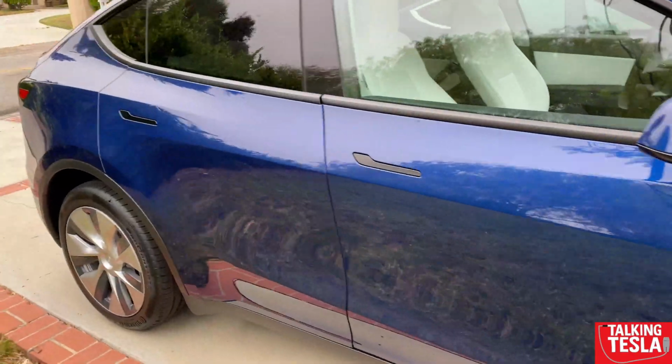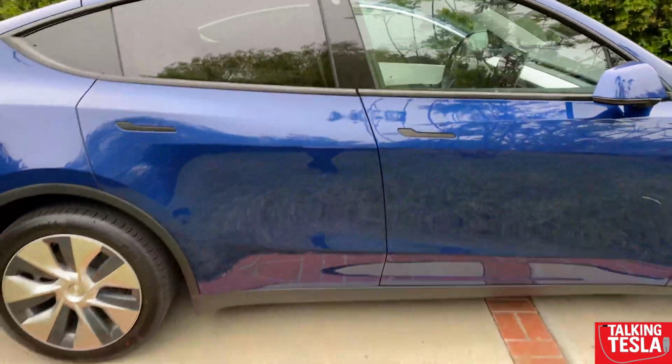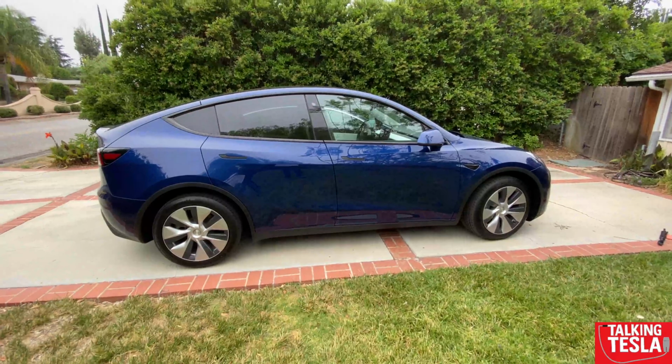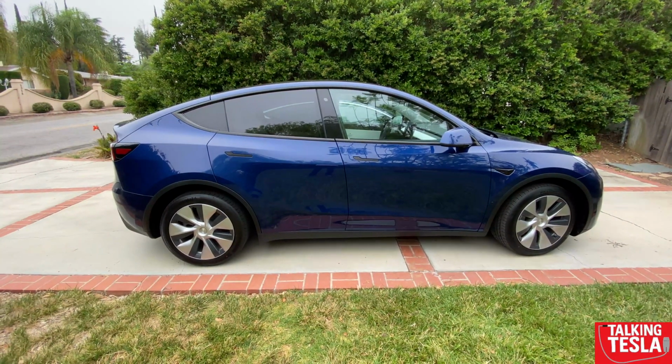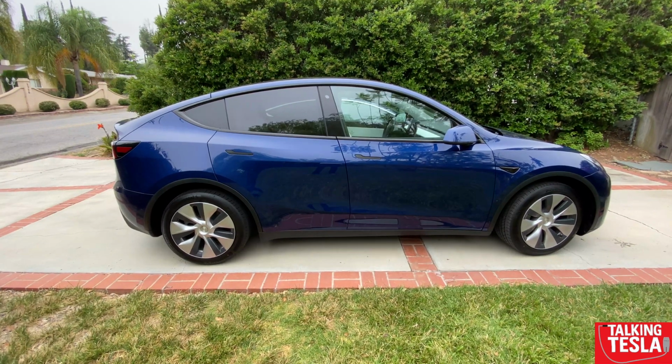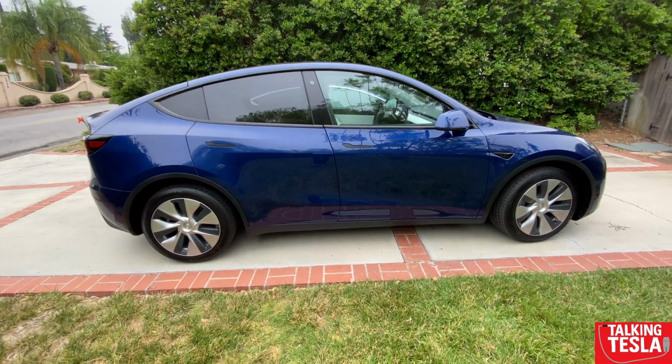the thing you'll notice is that it looks like an X. Again, widescreen. It looks like an X. It feels like an X. It has the height like an X. And in driving it, it feels like an X. Let me go to the other side.